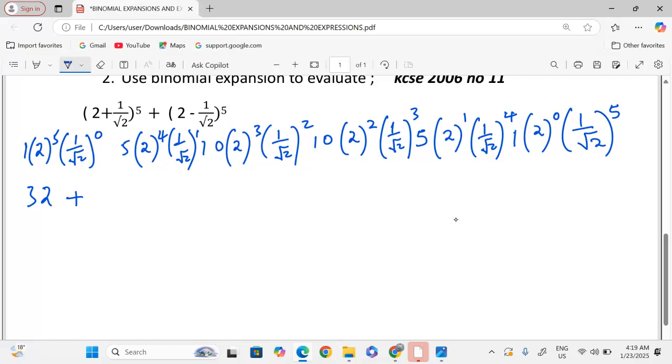Let's now proceed. 2 power 5 means 32. And, 1 out of the root of 2 power 0 becomes 1. So, this is 32. Plus, we're going to have plus in all the terms. In the second case, we are starting with 2 power 4. 2 power 4 is 16 multiplied by 5, which is 80. Then, out of the root of 2. Plus, we're having 10 times 8, since 2^3 is 8. Then, 1 over root of 2. When we square, it's going to be half. So, it will be 80 times half, which is 40.